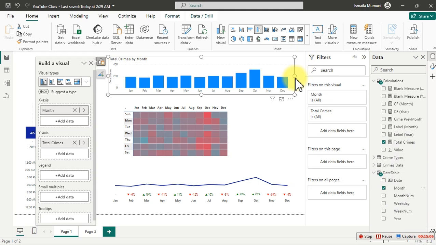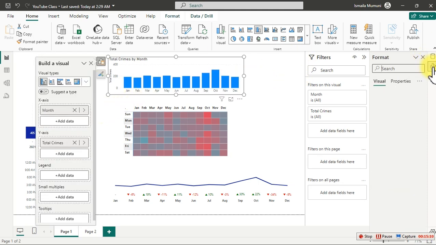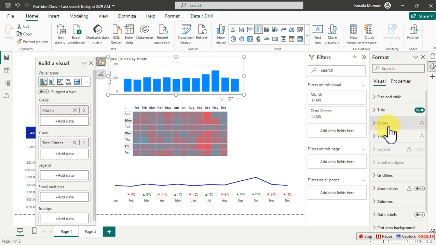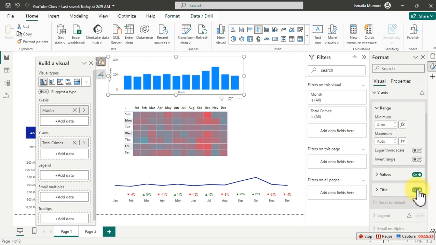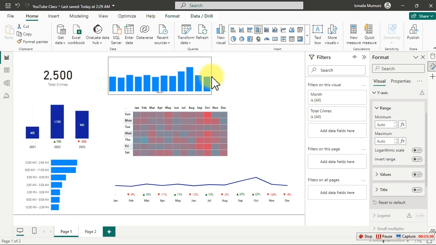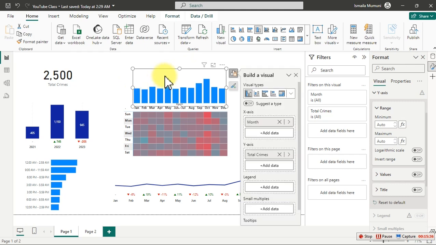So once we have the month over here, we can make it this way. So quickly, let's go over here now. All we have to do is make sure we go over to the X and the value, we want to turn it off. We don't want it. So we go over to the Y. So we want to turn off the title and the y axis. We turn everything off. We have this. So we can make it a bit smaller and make sure you resize it to match exactly what you have here.